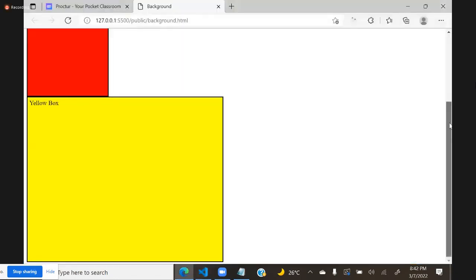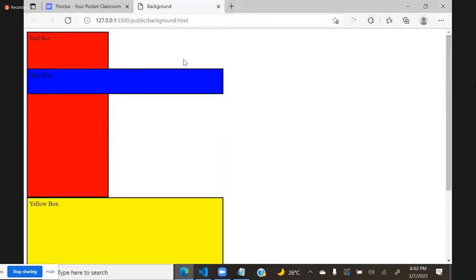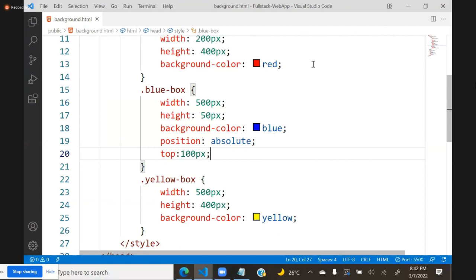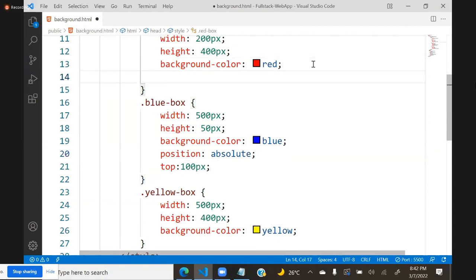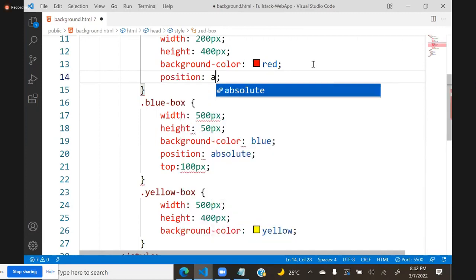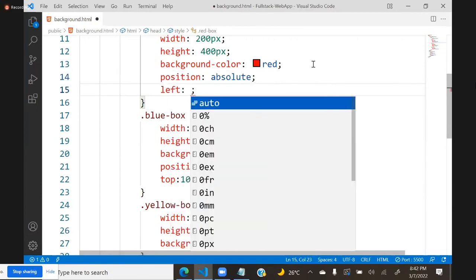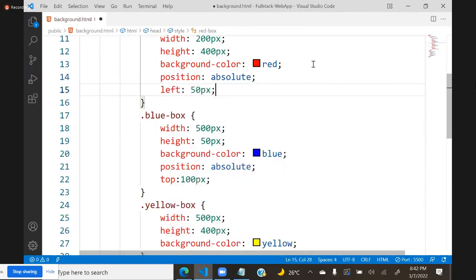Now you see it goes over it. And the red box I will give position also absolute, left 50 pixel.